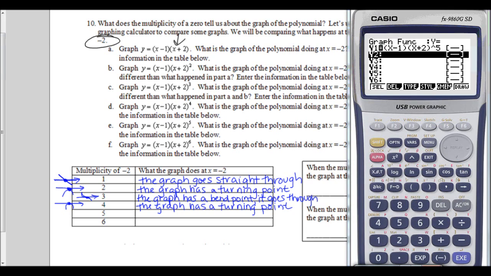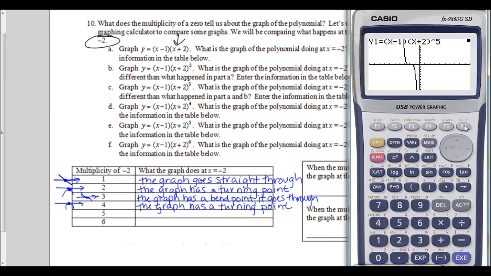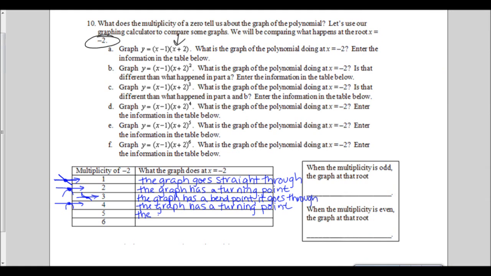All right, how about x to the... So if we're going to graph with our x plus 2 factor to the 5th power, well, again, it's making a bendy shape right here at -2. Just like the last time when the cubic made sort of a gradual bendy shape, this one is a little more pronounced of flatness right there, but it still makes the bendy shape and goes through. So let's add that to a table. So the graph has a bend and goes through.